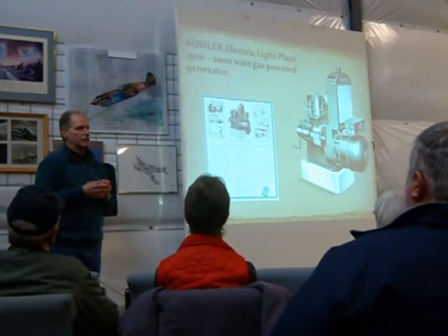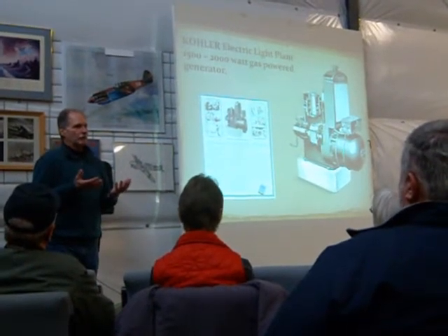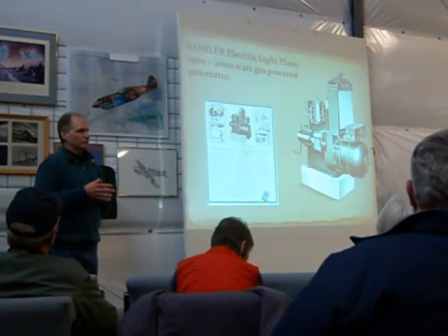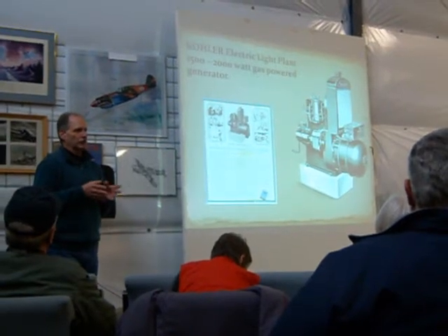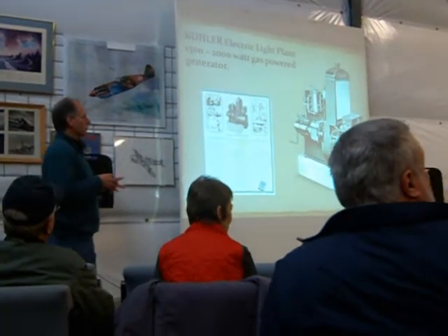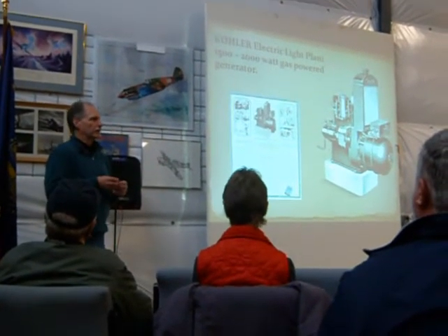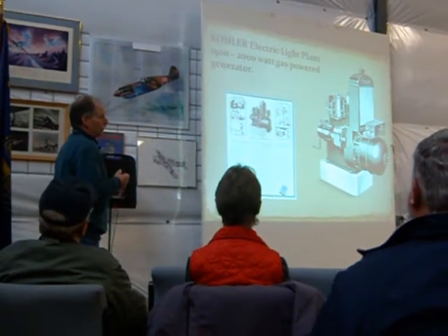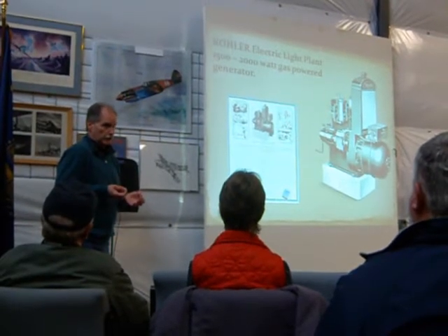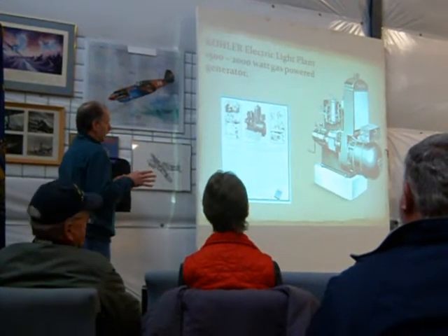Can we get that shack down by mile post 29 moved here? The past owner pulled back on wanting to do that. With the new owner we thought about it and talked about it a lot. It's an easy duplication — the shack is just tin, and you can buy this tin anywhere. I think it'd be easier to replicate it than to move it because the floor is pretty rotten. The tin's cheap; paint it up the way it was and put it together here — same thing they did. I'd almost rather keep it there anyway because that whole place is a historic registered location. Lesher Farm is way up on the list for history buffs around here.